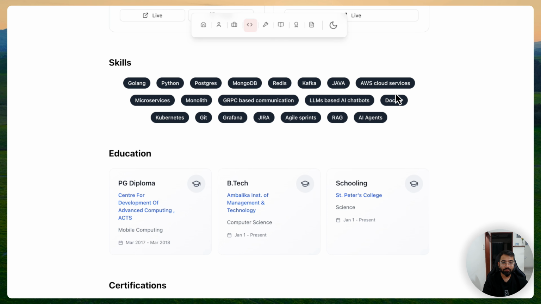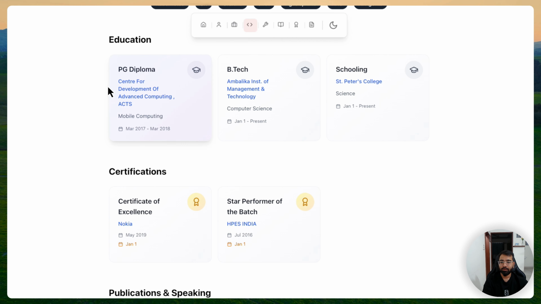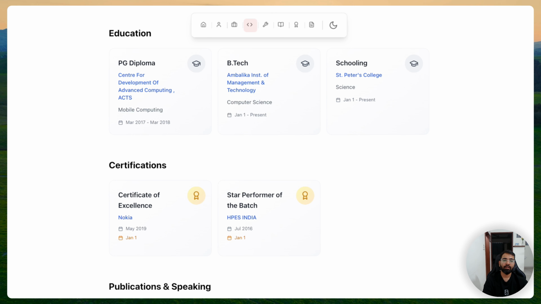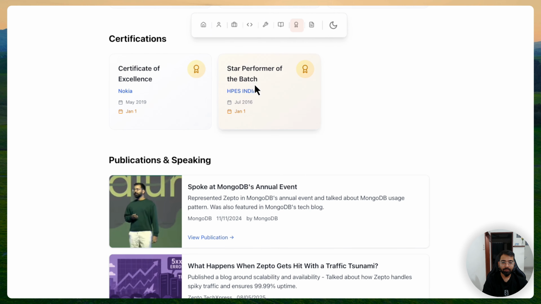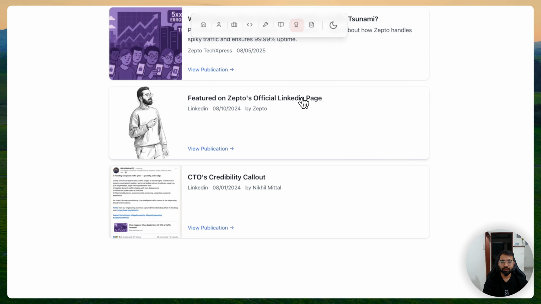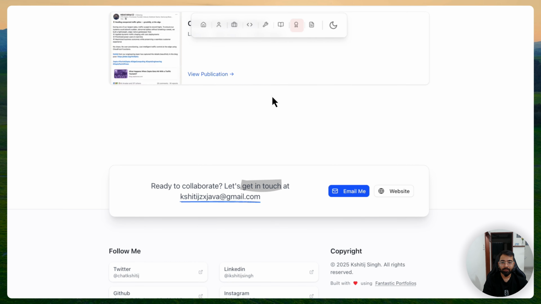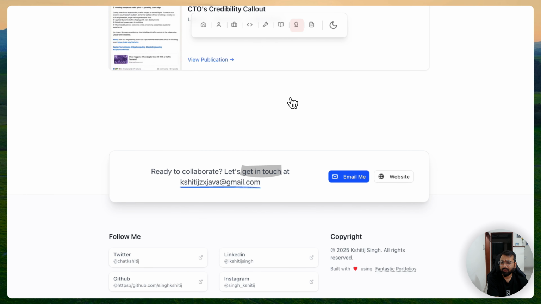Then this skill section shows a list of skills as badges. You can obviously keep on adding more. You can remove a few according to you. So yeah, then a section detailing briefly your education information, then what all certifications you possess. If you have any publications, you can also add them to the list, and you can showcase them here, right? So that's the core content of it.